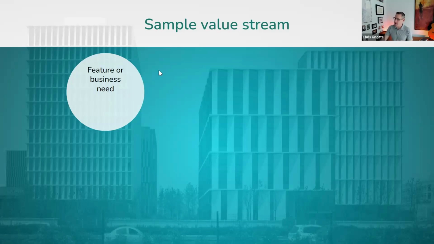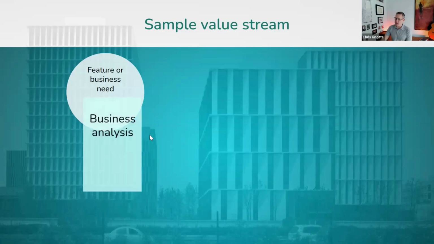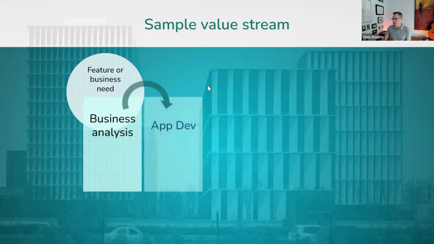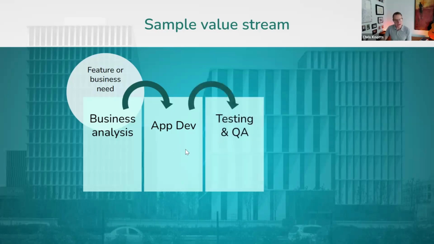And then chances are there are some value streams in there that you still want to measure with money. So from feature to business need, this is kind of an old-fashioned way of looking at an IT service development project or a software feature development project. But just for the moment, that's how we'll look at it. We'll look at it from feature to business need. Now, usually you have some kind of feasibility. There's some business analysis, requirements gathering, what have you. From there, oftentimes there's a handoff to development. So this is where people are going to start building to the requirements that they got. And then, of course, you can have some kind of QA step in there, some kind of testing step. So before you release to the wild, whatever gets built gets tested.